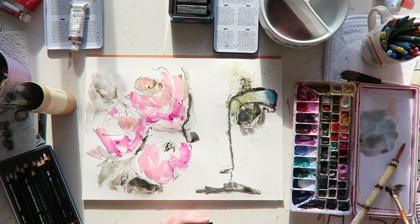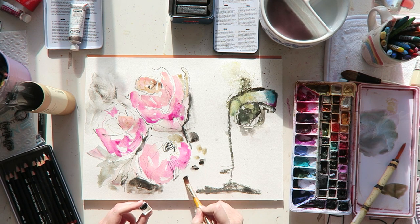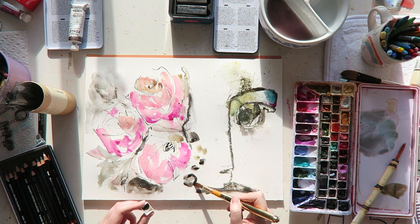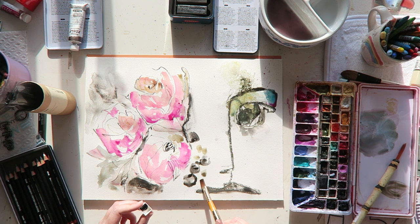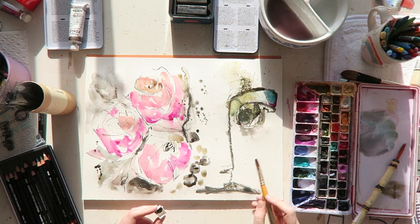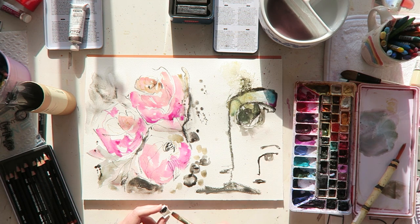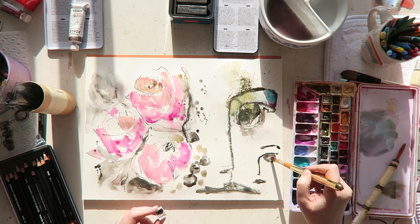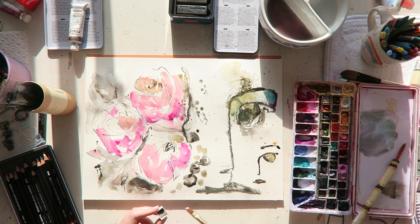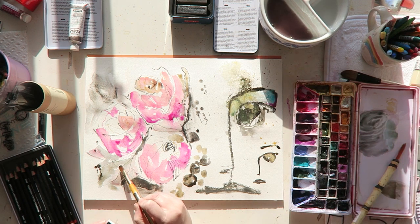But there are a lot of effects and qualities that you just can't get from watercolors. I am, at the core, a mixed media artist heavily leaning towards watercolors. I do love combining it with other products. One thing I want to say about the liquid charcoal from Schmincke is that, as you can see, you can absolutely squeeze it into a pan and use it as watercolor — it re-wets beautifully. If I use this product, it'll definitely be in that form.